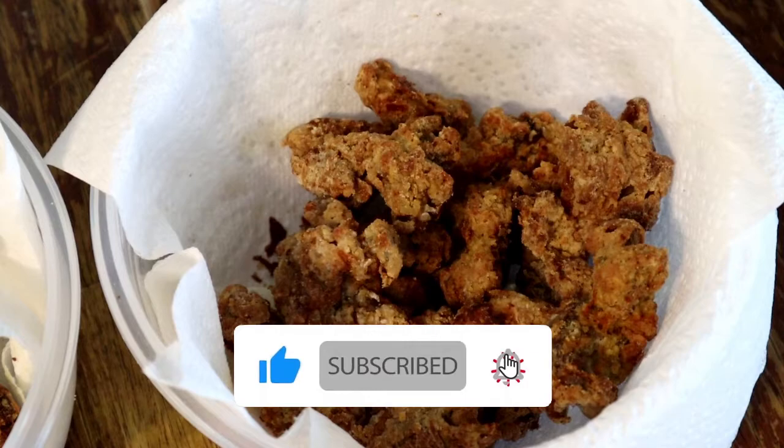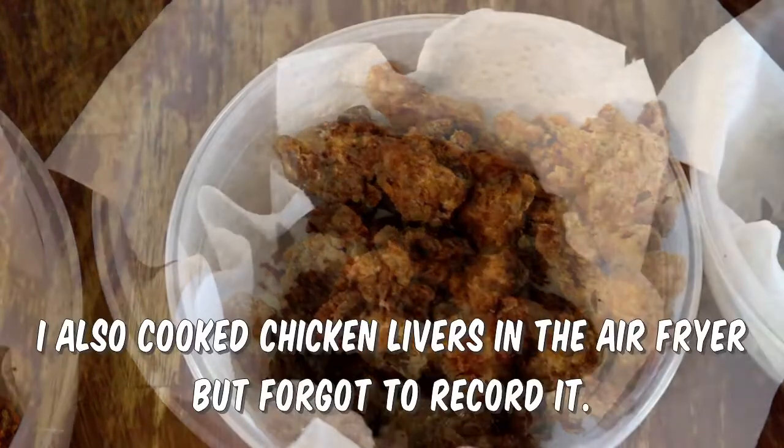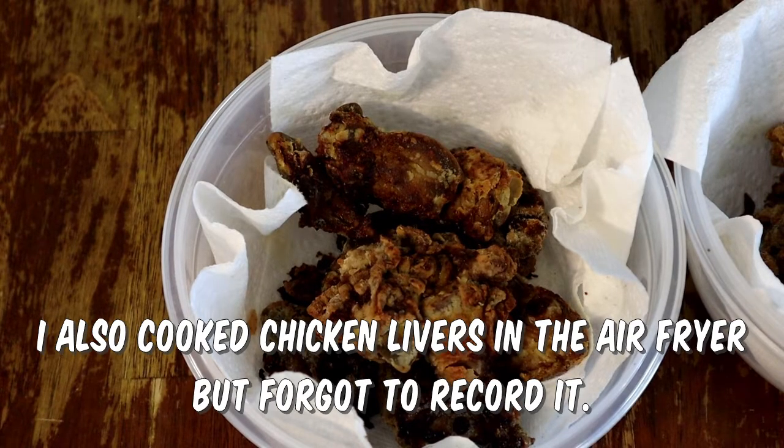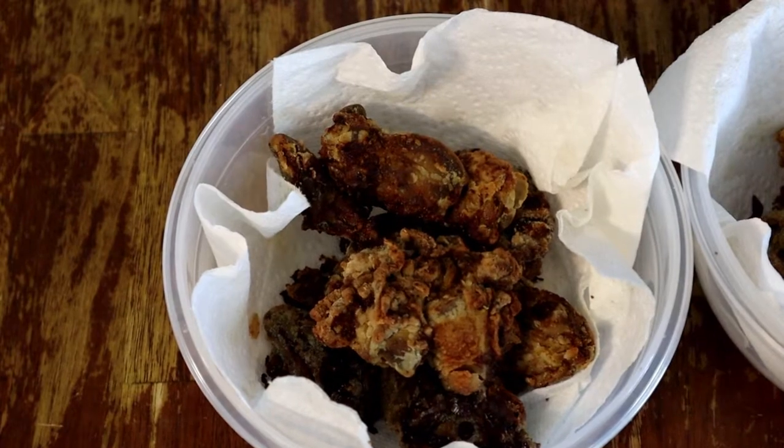Hey, golden brown gizzards right there. I'm gonna tell you what, the livers came out looking really good too. Look at them. Now all I need is that white country pepper gravy.